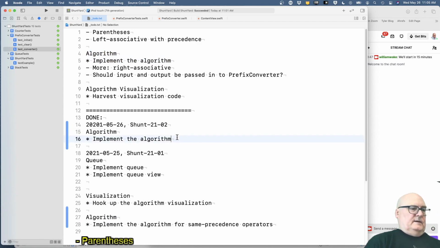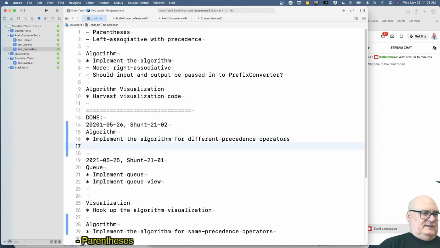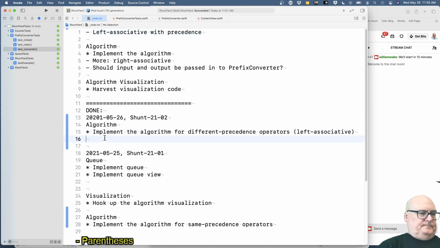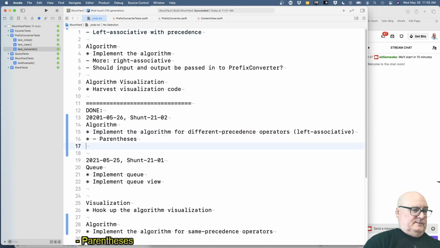Today, for different precedence operators, no spelling. Okay, these are left associative. And we did parentheses, which weren't too hard.